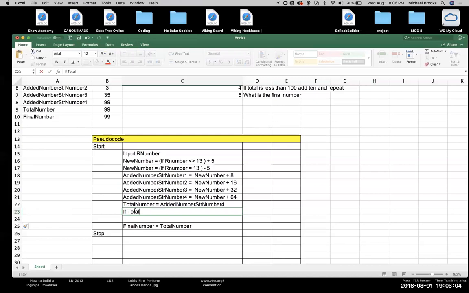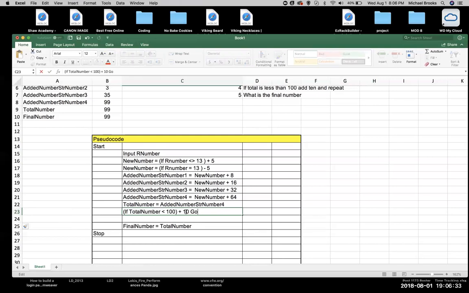Total number is less than 100. Remember, we have to add these. Then what do I do? Then repeat. Plus 10. Oh, add 10, yeah.